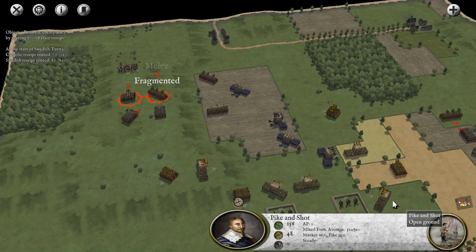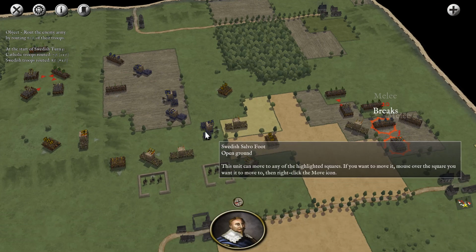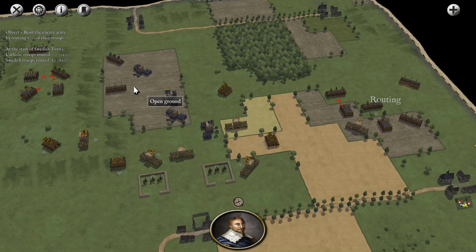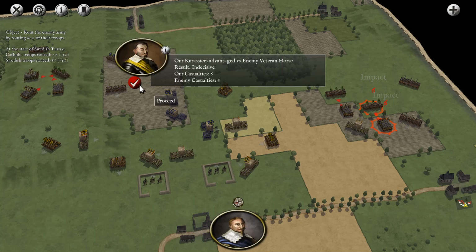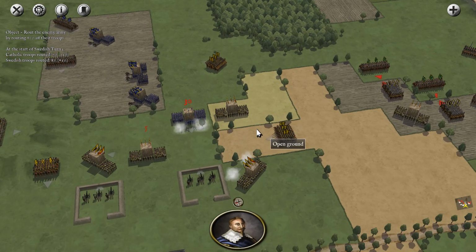Since we managed to deal 40 losses in one salvo over there, that was really, really good. Cannons didn't hit though, but likewise, I suppose they have cannons as well. Those didn't do much, so we'll let that be.